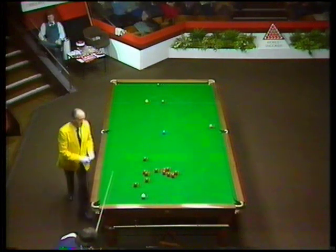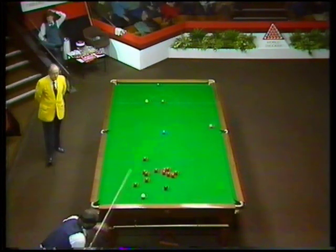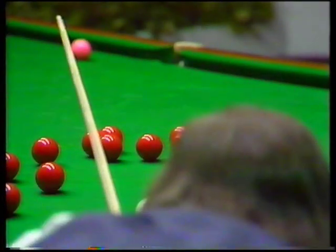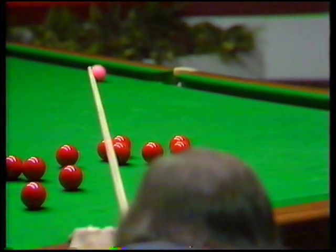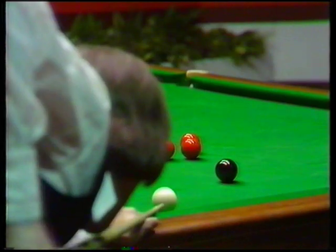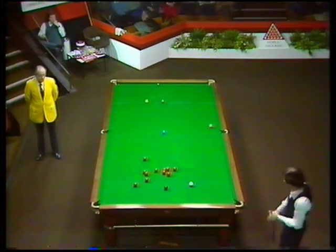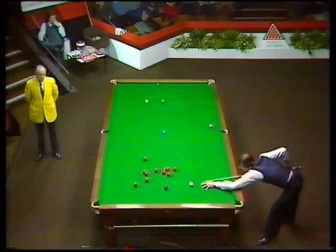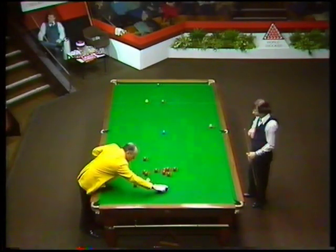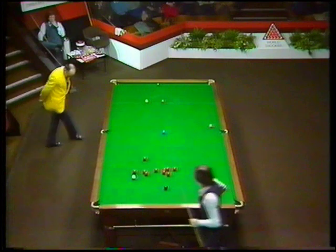Such a delicate touch, Alex has got. Really hits the ball very hard sometimes and very quick. But a really nice touch when he's in amongst the balls. 24. The plant into the middle pocket. Well, once again, you see Alex play a delicate little cannon, 32. Taking the white off the black and onto that red, kissing the red out of the way and leaving himself on the black.